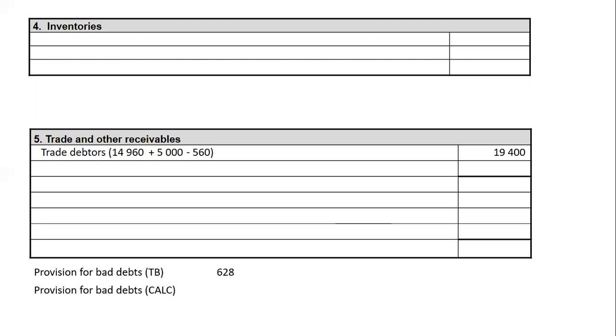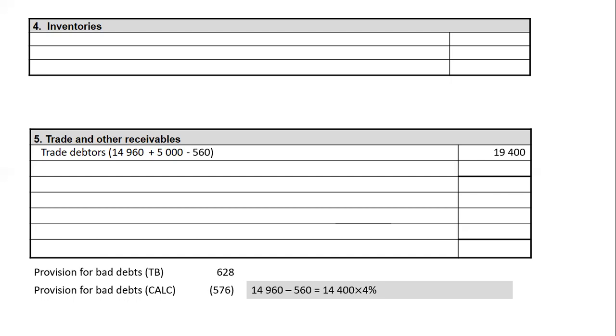And then we're going to calculate provision. Now the provision when we calculate it, please note, I'm going to take the 14,960 and then I'm going to subtract my 560. I do not include the 5,000 because the 5,000 relates to a debtor who actually bought equipment, and that is not our trade. Okay, so we only focus on trade debtors. That is why we only took 14,960, we minus 560, which relates to a bad debt, obviously from normal trade who didn't pay us, and that will give us 14,400. We multiply that by 4%, it'll give us 576, which is the provision for bad debt.